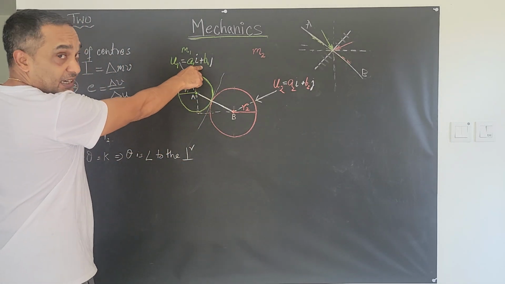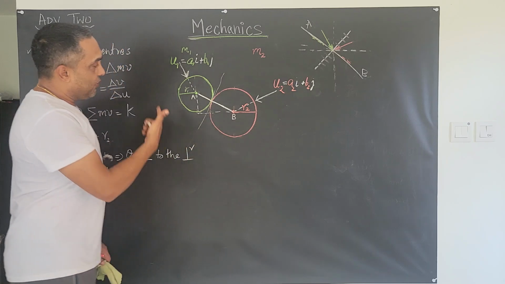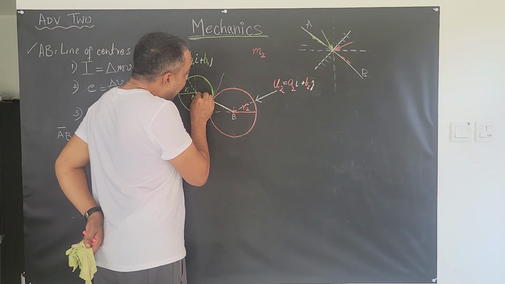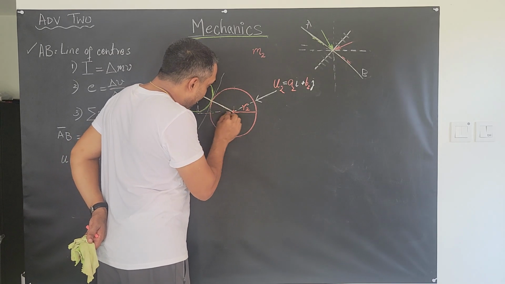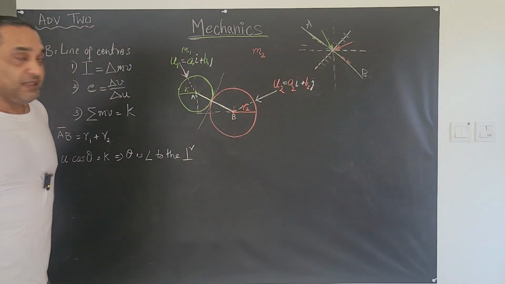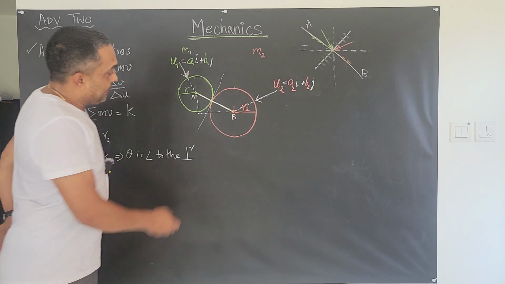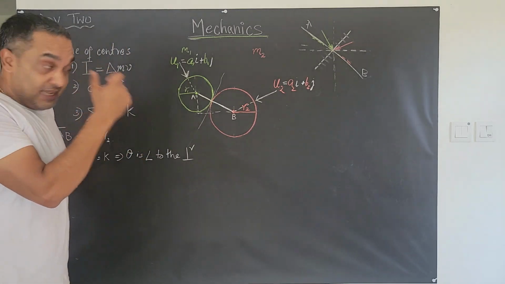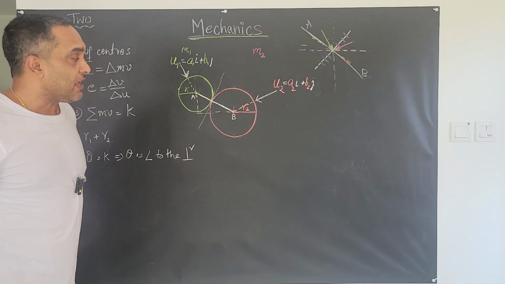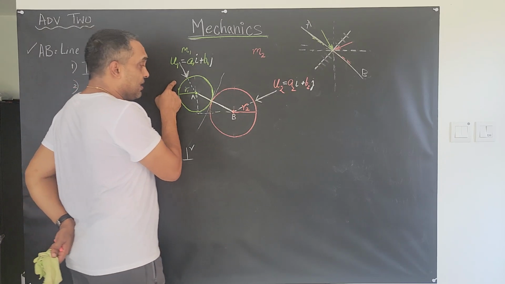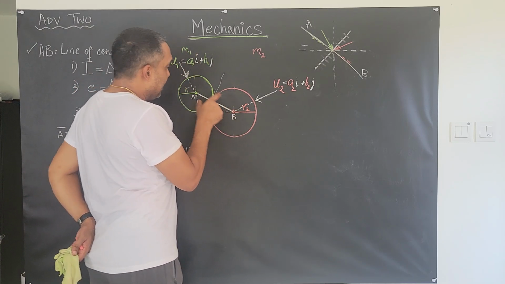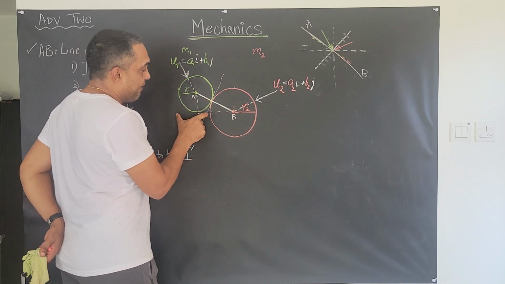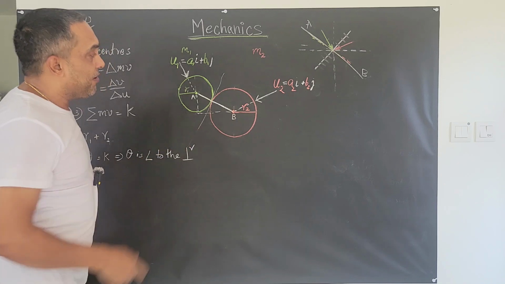Whether you're given this as a vector or whether you're given an angle. If you're given an angle of approach, that angle basically is the angle of this line of centers with the horizontal. That might be called the angle of approach, right? That's the angle with which one sphere approaches the other sphere, but that doesn't necessarily mean that's the velocity vector. So something to remember. Sometimes you're given a velocity vector and this one's stationary. You've got to figure out how you're going to set up the line of centers, right? You may not have a line of centers here, so you've got to play with the geometry a fair bit.